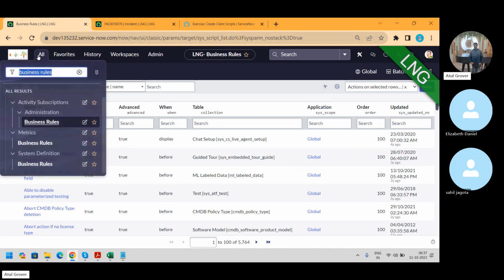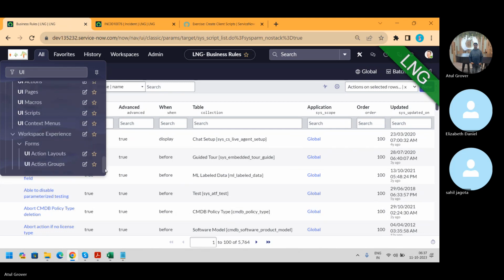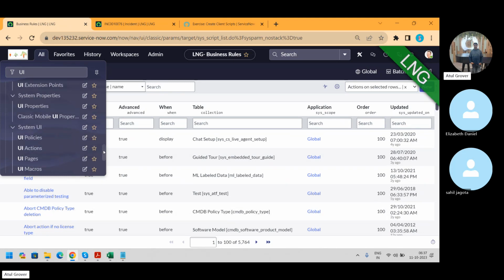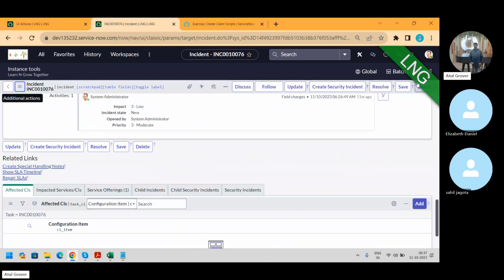UI action is again pure coding. Why pure coding? Because you have to write code that says what it will do when I click on the save button. How does the system know what to do when I click on the save button? It has to take the value from the form and go to the database. The code has been written.